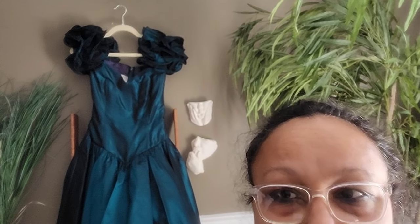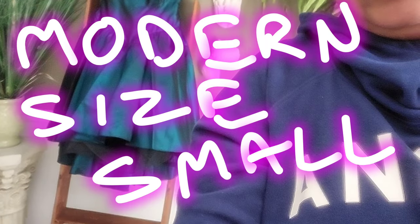One more thing — I forgot a formal dress. I had brought it into my photography studio and I was heading out for my afternoon walk when I remembered. Can't recall the brand but it's size 16 — a beautiful teal with puff sleeves, high-low hem with tulle underneath. That was also part of the haul. Okay, now I'm going on my walk — bye!